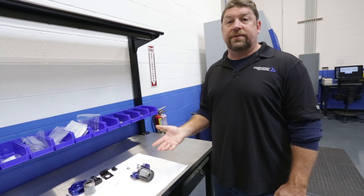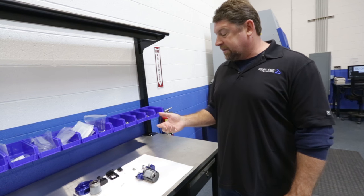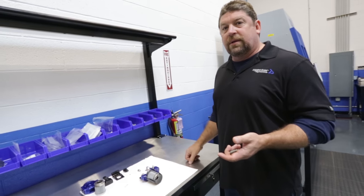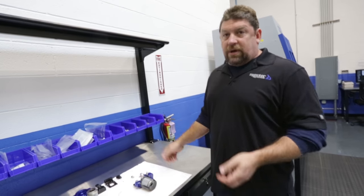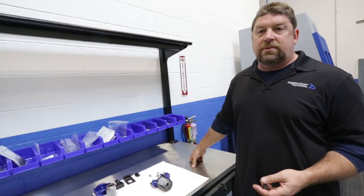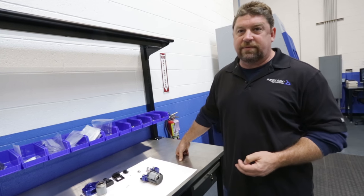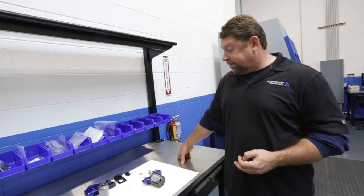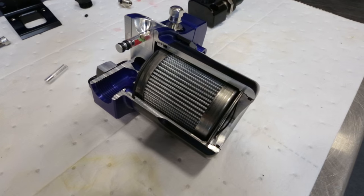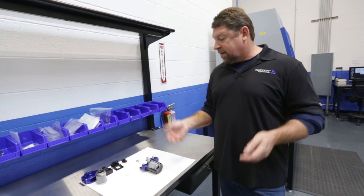So we got around to offering a filter — a great thing to help protect our injectors, a new product for us. But instead of just putting end caps on a tube with an element saying 'here's a filter' — not the one you buy at Pep Boys for five bucks — we decided to start from scratch and figure out everything about a fuel filter that bothers us. One of the first things was ease of replacement of the element. We wanted this to be a piece of cake.